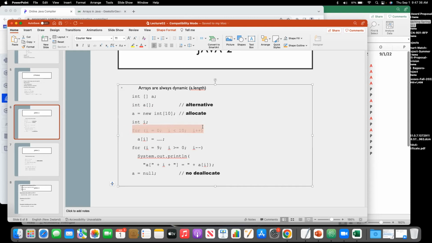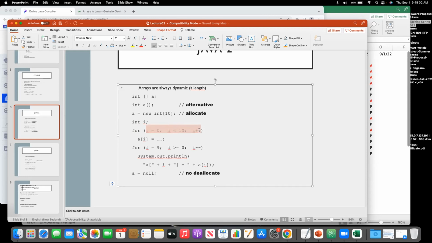So can anyone explain to me what this statement means? Yes, that's exactly what it is, right? So this is a for statement, and it has a criteria here.